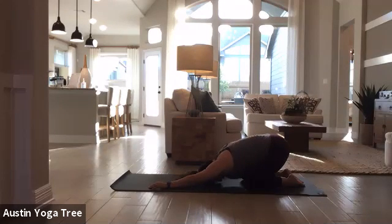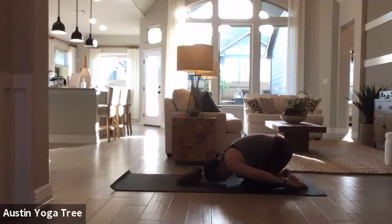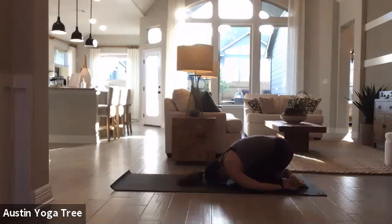If it's okay with your head and your neck, take your arms long beside you with your palms up. And again, if it's okay with your head and your neck, roll your forehead a few times here from side to side.